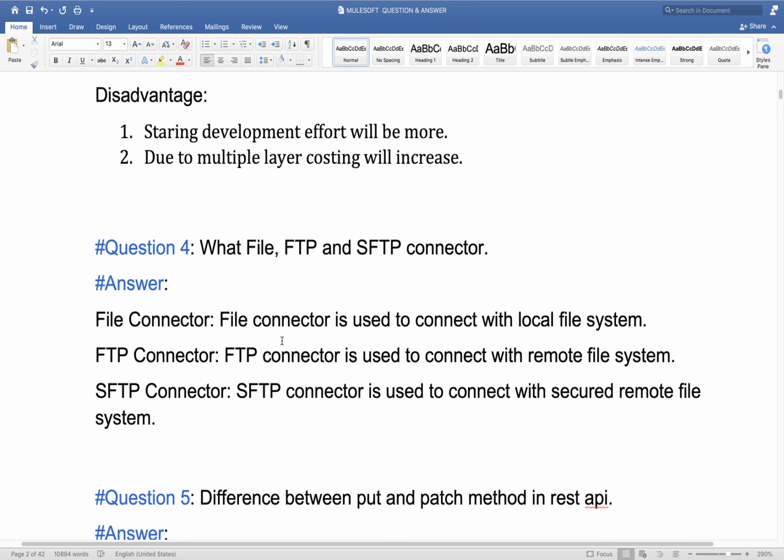For example, nowadays everyone has started using SaaS products, software as a service. Everything is available on the market. Whatever you want, just purchase it, configure it, and start using it. But previously we didn't have this concept of software as a service. If a company needed any business system, they needed to develop their own system. In that case the development cost would be very high, and developing a new system would take too much time.